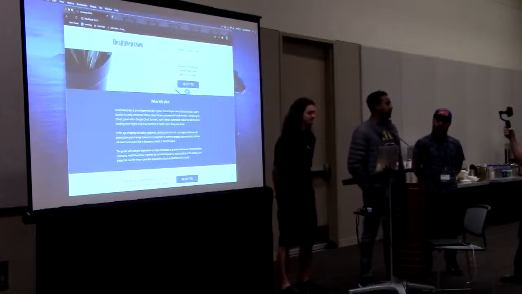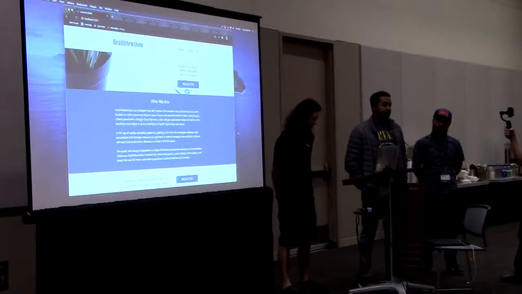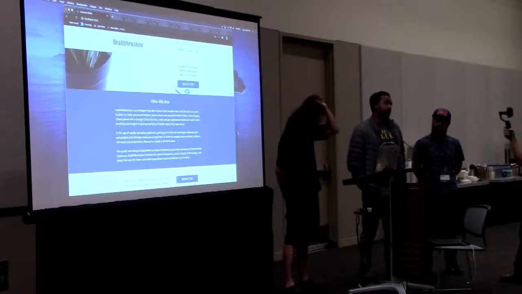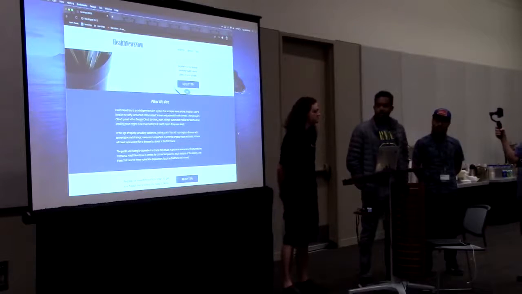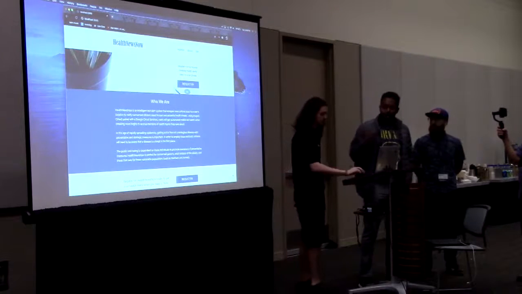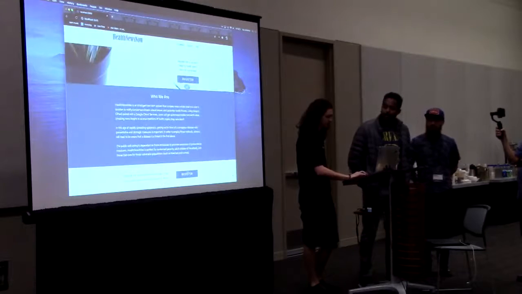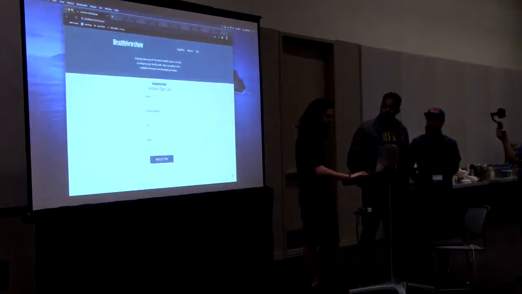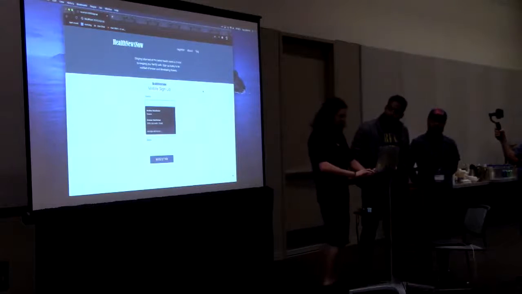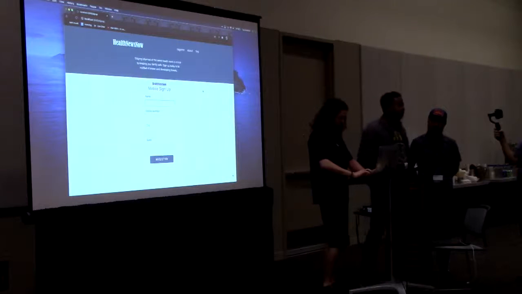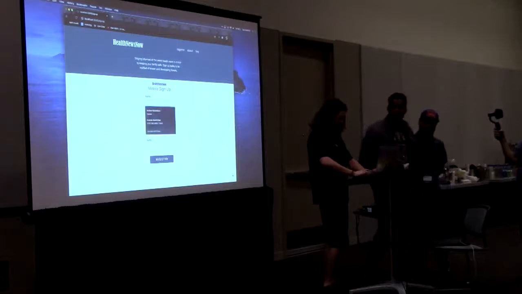So wouldn't it be good if you could get some information about illnesses you care about or things that may be potential dangers sent to your phone? So you come to the application and register, and it'll ask you to sign up with your name, phone number, and then the region that you care about.